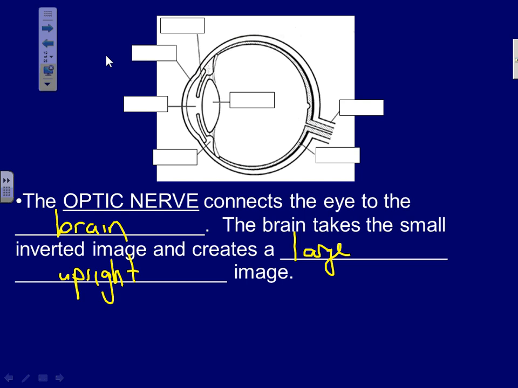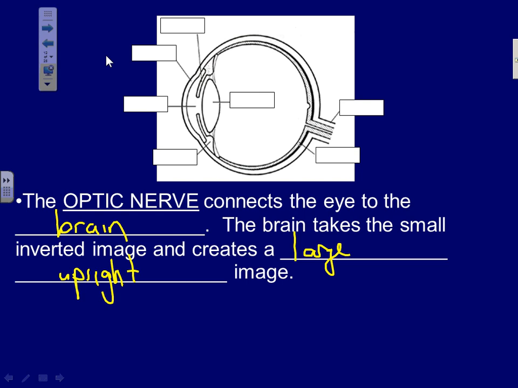I've heard of a situation where people get hit in the head and the brain loses that ability to flip the image up, and for a short period of time, the world looks upside down to them. And it messes them up for a short period of time. But then the brain relearns which way up and down is, and then they get their orientation correct, because it's really just a perception of what up and down is, right? We get a perception of how our inner ear tells us which way gravity is, and our images are up and down, and the brain kind of works itself and takes care of that.